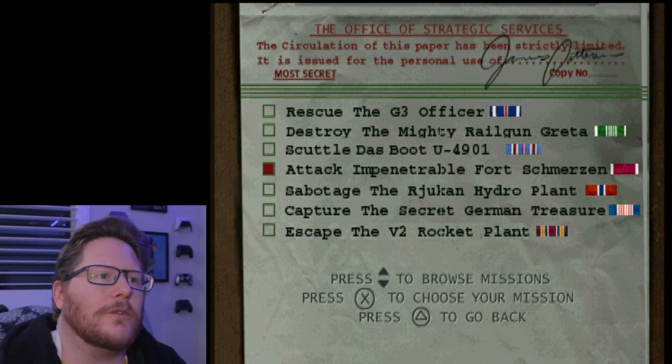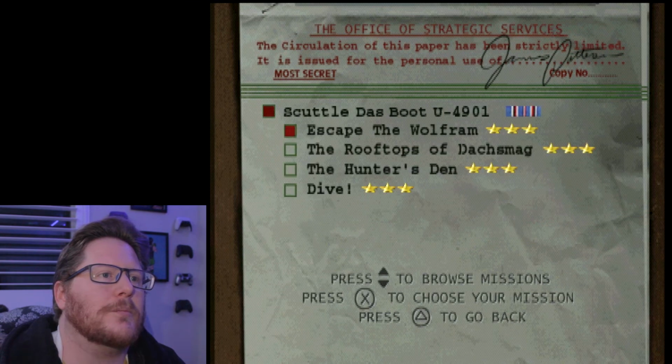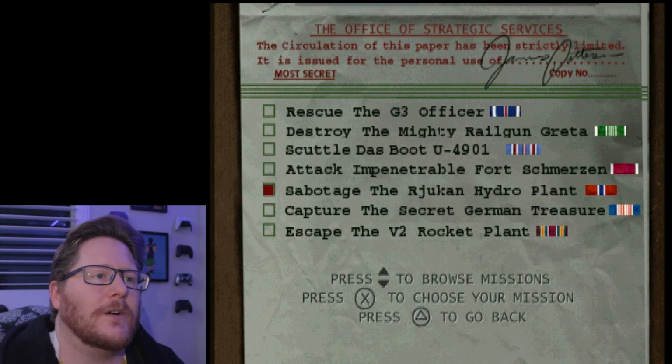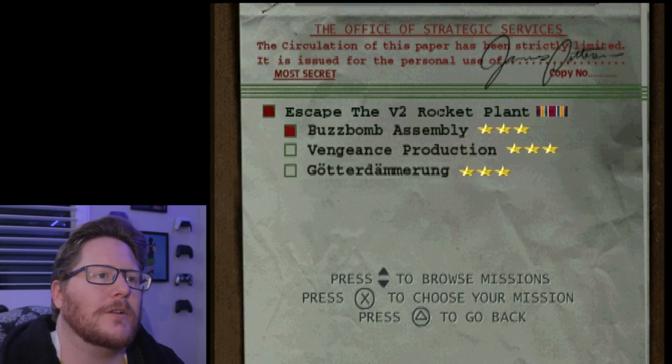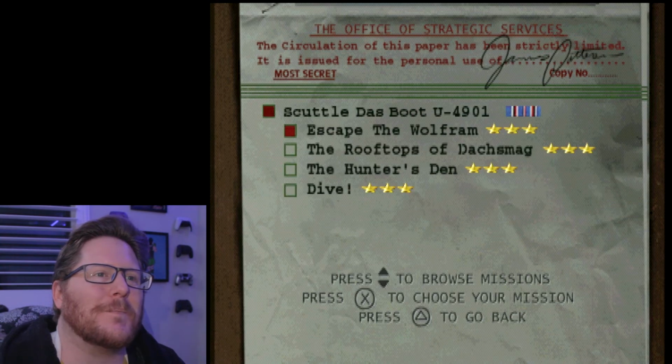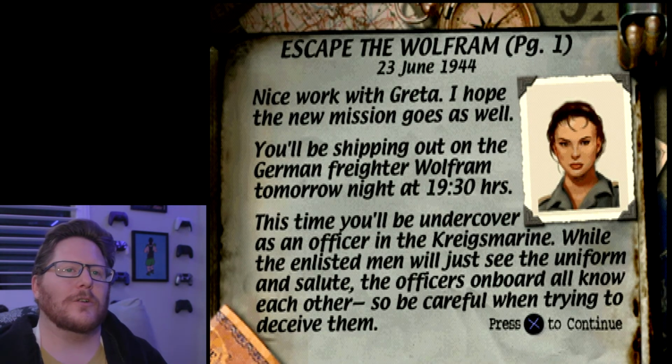But there was one that was very... God, it was the... I'm trying to remember when you're going in and you have to show your papers, please. See, 3, escape the Wolfram, Hunter's Den, all these. As far as random save files I could have picked, this one definitely makes me look good. Maybe it was this one. Because there's one of them where you literally start in the mission as a German in disguise, and you have to show your papers, please.